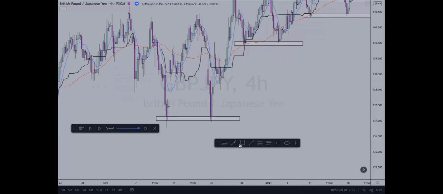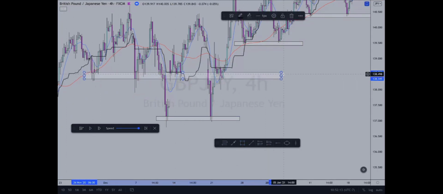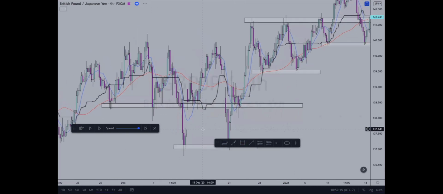Beautiful support here, clean support. This support ran all the way through here, showing respect to all of that. Okay, right here we have pretty much a fat resistance zone. Okay, so support and resistance is very simple. I'm going to go through, mark up support and resistance for you guys, and show you a bunch of examples.